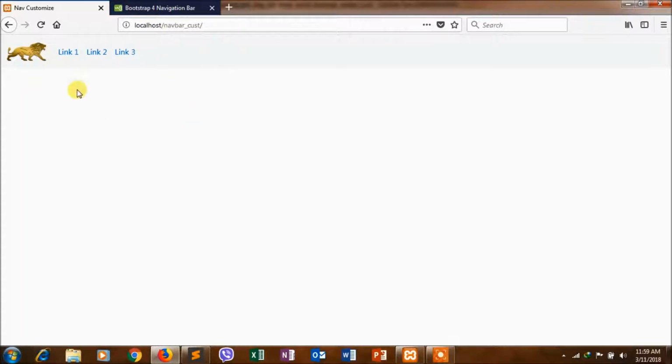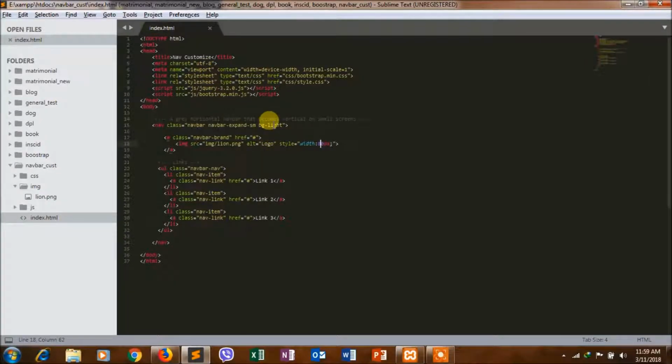Now let's change the background color of this Navbar. To do this I will give an ID to this navbar, an id cost-nav, and here we have a color called bg-light, which I will delete from here because we are going to keep the color from this id.